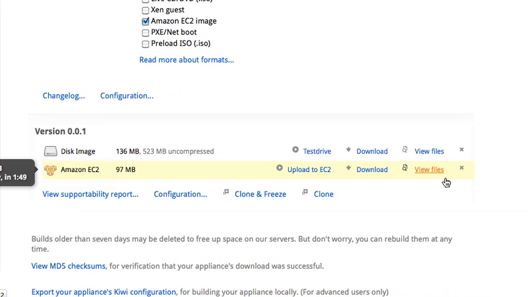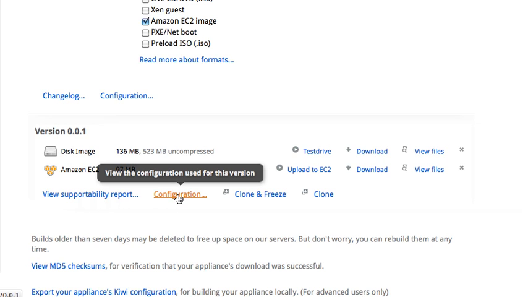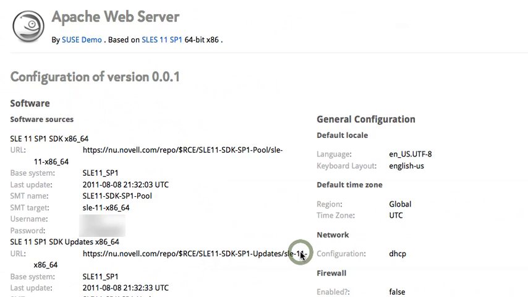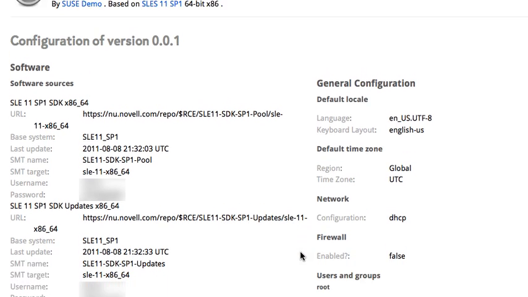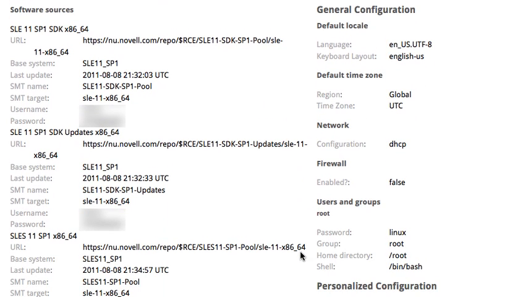Now that those are completed, we have the View Supportability Report. Some new features that we've added in SUSE Studio 1.2 is the ability to view the configuration for this version of the appliance. So here you can see some version details of this appliance.